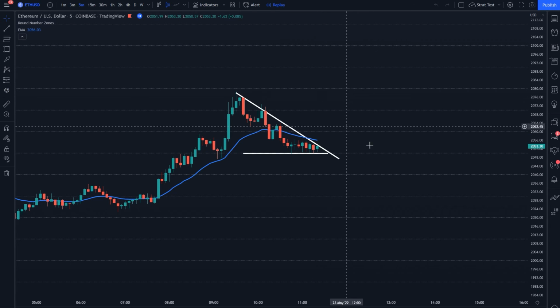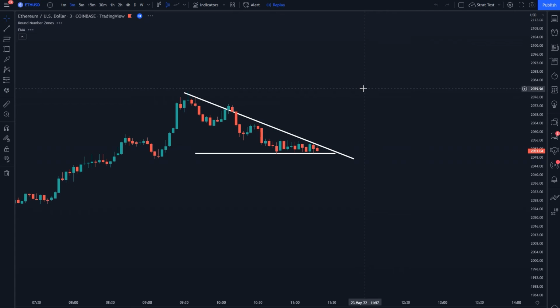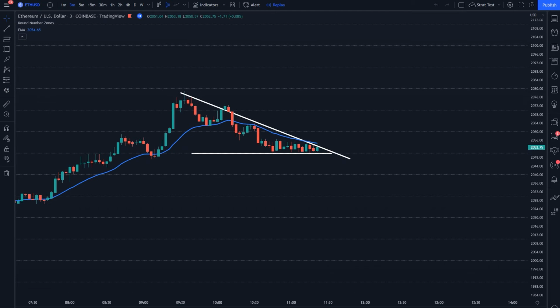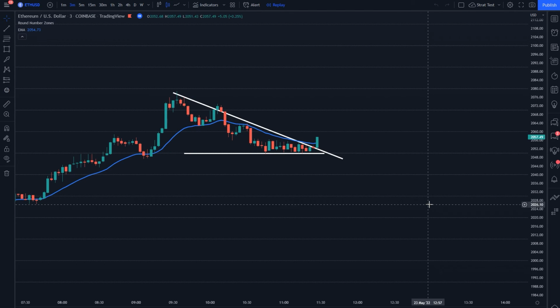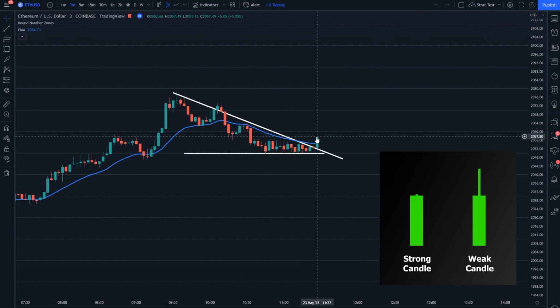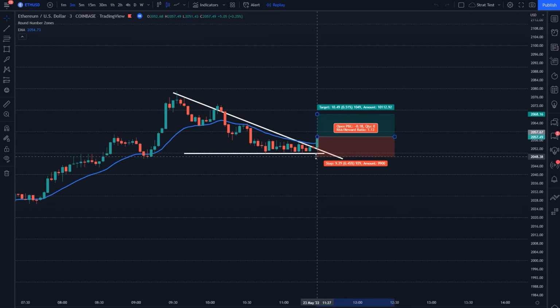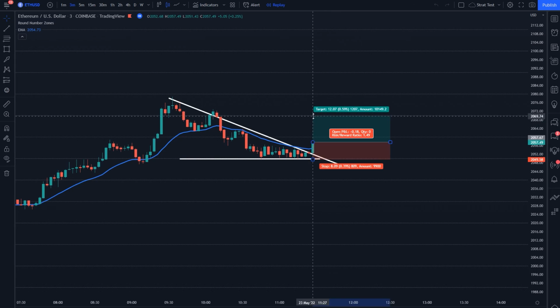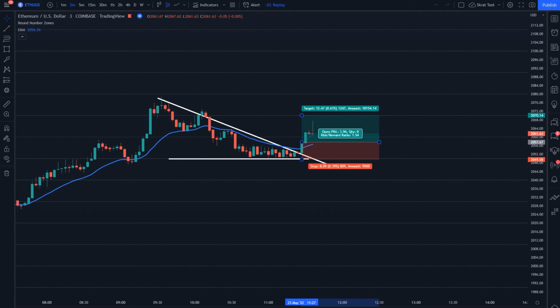So again, I switch to the 3 minutes time frame and wait for the break to the upside. I also enable the EMA again. And then we see the strong bullish candle without wicks breaking to the upside. So I enter the trade at the close of the candle, and the stop loss we can set to the support level, which is in my opinion tight enough. And again take profit to the next round number zone, and then I play out the trade.